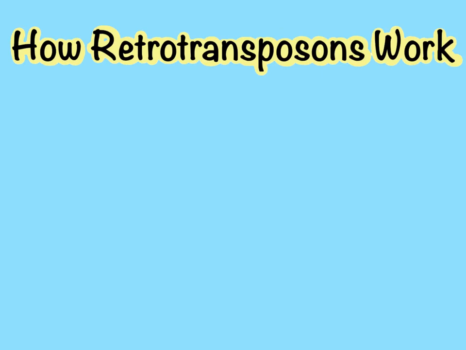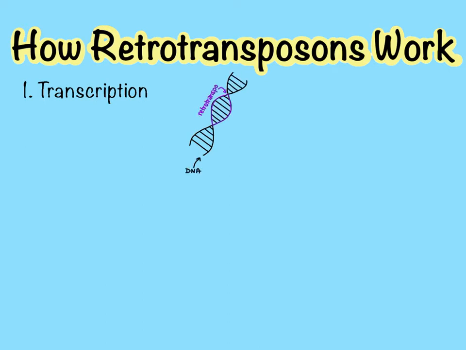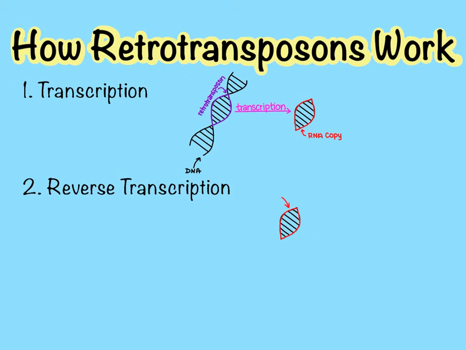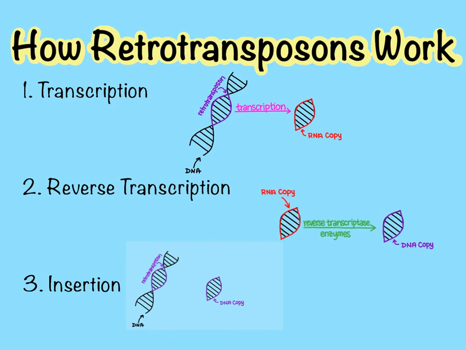First, the transposon undergoes a process called transcription in order to create an RNA intermediate, or RNA copy, of the original genetic sequence. However, the RNA intermediate will actually be a complementary sequence to the original gene, not an exact copy. Because of this, the RNA intermediate is then reverse transcribed using what are called reverse transcriptase enzymes back into a DNA sequence that is the exact copy of the original transposon. Finally, this DNA clone is inserted at any location in the genome.